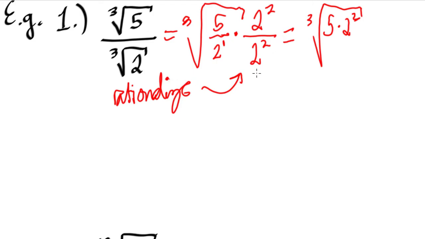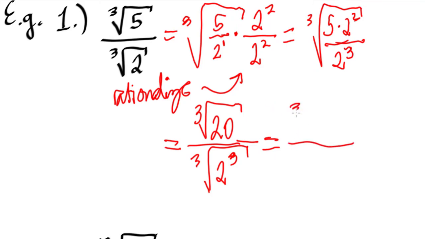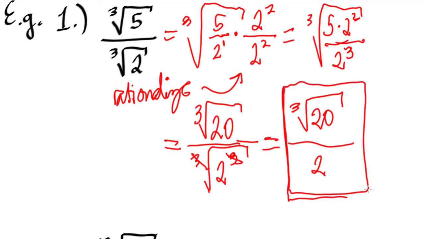Thus what we have is 5 times 2 squared all over 2 cubed. So we can cancel the cube here and the cube in the denominator. If you want, we can distribute again the cube root. So 2 squared is 4, 4 times 5 is 20, so we have the cube root of 20 over the cube root of 2 cubed, which we can cancel clearly. So in the numerator, we cannot do anything with that, so it stays the cube root of 20, and cancelling this up, the denominator is 2. So this is our final answer for number 1: the cube root of 20 divided by 2.